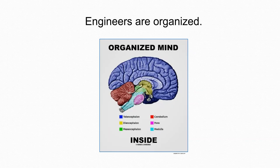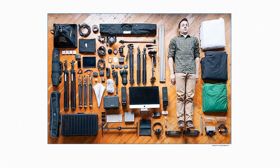Engineers, by and large, are very organized individuals. They respond well when information is given to them if the information is itself organized. However, in surfing the internet, I found a slide that shows an engineer, unfortunately, who took organization a little bit to the extreme. Now, after I determined some common characteristics of engineers, I then moved on to the next part of my analysis.